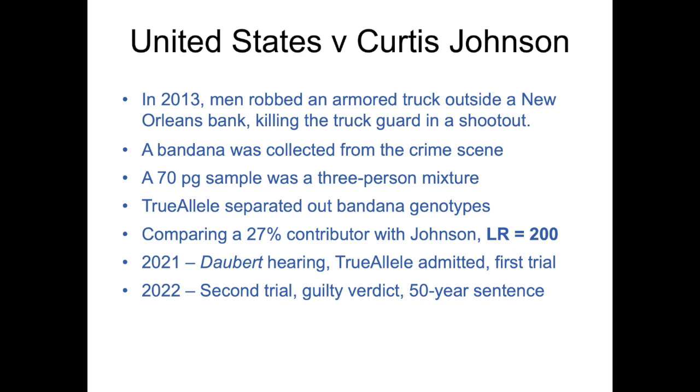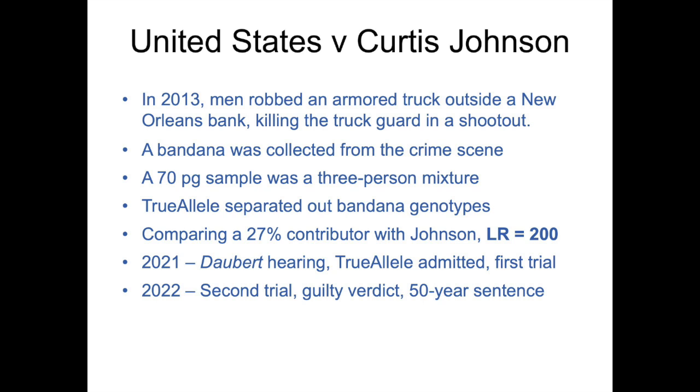Here's an interesting case. This was in Louisiana, New Orleans, 2013. An armed truck was robbed outside a bank. The truck guard was killed in a shootout. There was a bandana collected from the crime scene. There was a small amount of DNA, 70 picograms. A normal amount for PCR might be 500 picograms or a nanogram. It was a 3-person mixture.